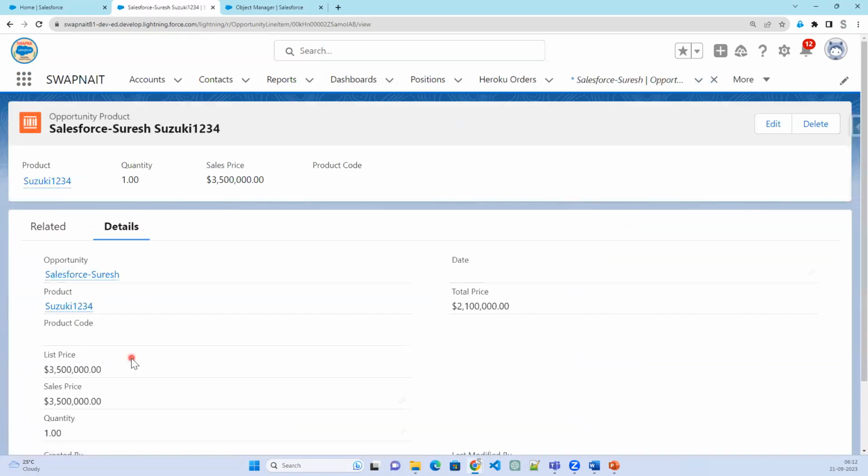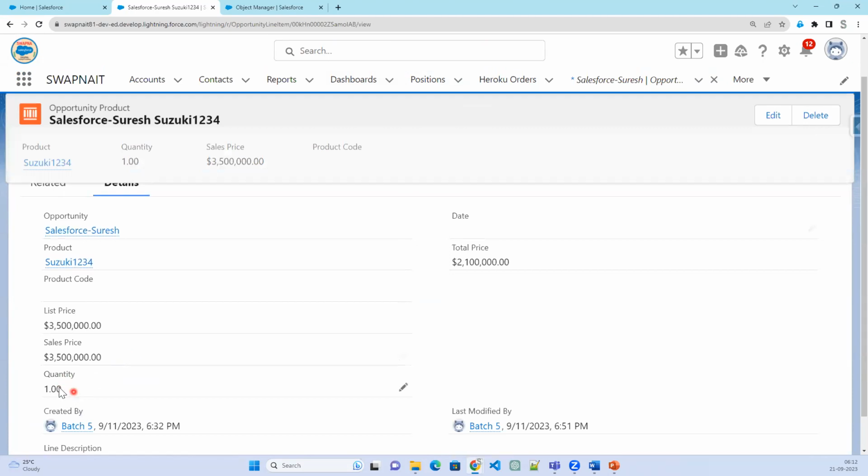Now let's assume that we have a quantity and the total price. Okay, so let's take a scenario. If the price is less than $100 and quantity is less than 5, then I wanted to show it as a small product. Otherwise it's an important product.